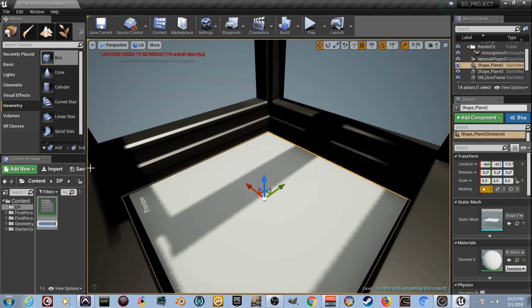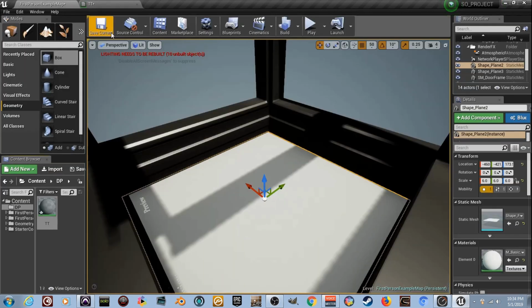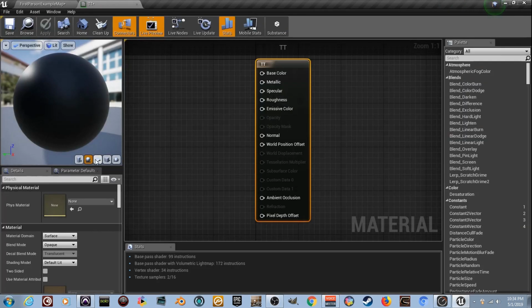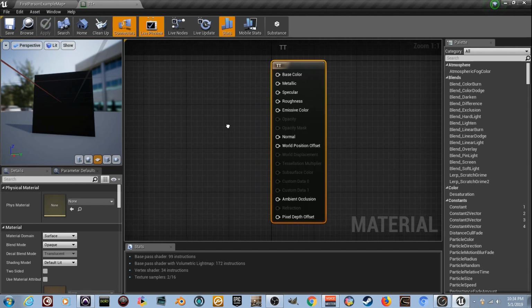So right-click, Material. I'm going to name it TT, because TT. All right, let's double-click, and we got this bad baby. Now, I'll move it over, because I always do. We're in 4.19, by the way. I'll set it to the plane. I'm going to warn you right now, this material is pretty resource heavy, just showing you a lot of cool new things. We got a lot to do before I even show you the tessellation. That's last, so let's build this material.